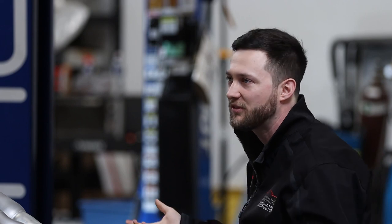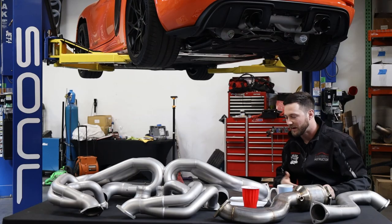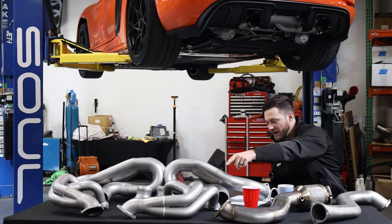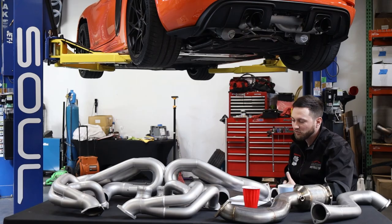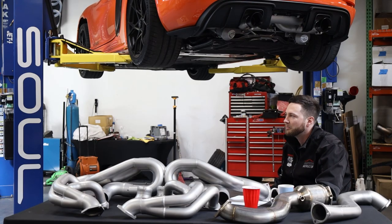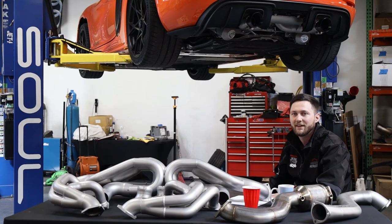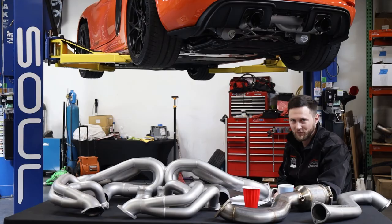Any questions — if you want to go down the rabbit hole on different exhaust configurations beyond what we spoke about, please keep your eye on the Rennlist development thread we have for the GT4 RS. We're going to be typing all this stuff up too, including weight differences: sport header package saves 11 pounds; race exhaust package saves 20 pounds; headers save 4.5 pounds; catted over axle pipes 6.3 pounds; competition over axle pipes 13.3 pounds; resonated over axle pipes 8.25 pounds. The full valve exhaust package we still need to finalize weight numbers but we expect it to be pretty close to factory given how much we've had to implement to keep it reasonable to drive.